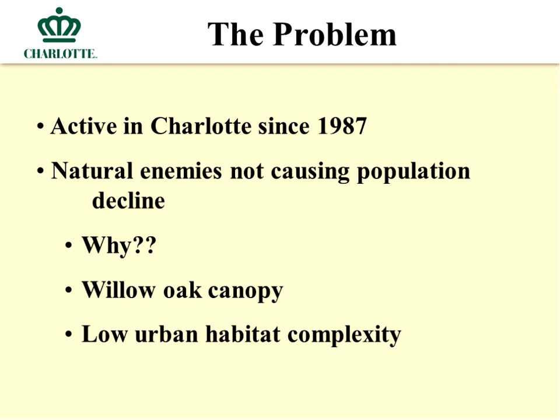As I mentioned, a lot of our trees in the city of Charlotte, we have a lot of willow oaks, which is that preferred host that these caterpillars like to feed on. Some of our older neighborhoods in the city have been planted since the early 1900s, like 1910, 1920. Willow oaks have been planted there, and that's all the street trees are. The trees in the yard, the trees along the street, between the street and the sidewalk, they tend to be willow oaks. That's a native tree. It does really well in our soil type. It does really well around the Charlotte area, and it's a big, beautiful shade tree, so it's been planted a lot throughout our city.